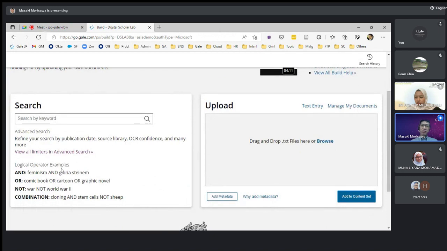You can either search what is already available to you from the Gale Primary Sources Vault, or you can upload your own content set by uploading here. I'm going to do a search, and instead of just doing a simple search, I'm going to go to advanced search because I want to be more specific in my search.